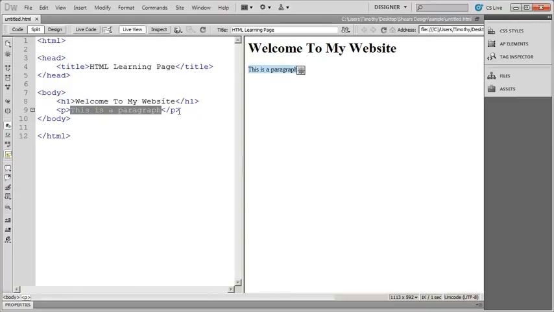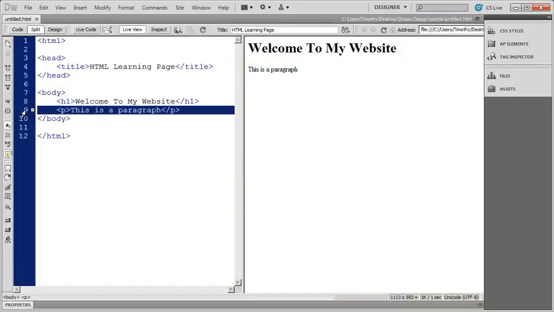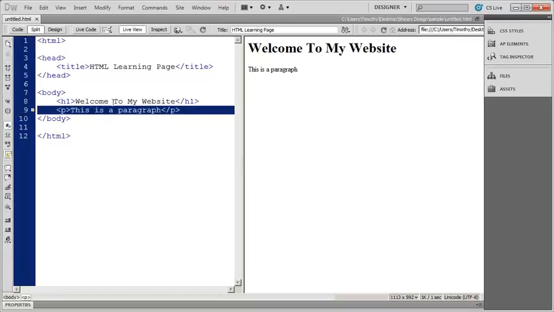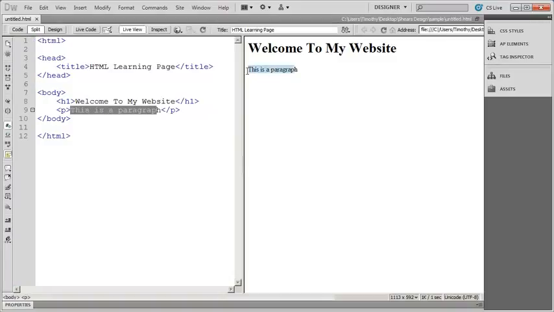And notice it didn't highlight the tags, it just highlighted the text itself. If I was to highlight something over here, the reverse is not true. If you highlight something in code view, it's not going to highlight it over here. It just works this way. So if you're ever looking at code view and you can't find something, you can always highlight your text and have it appear over here in code view.